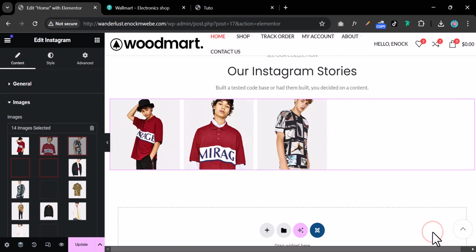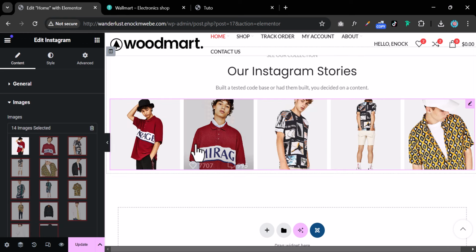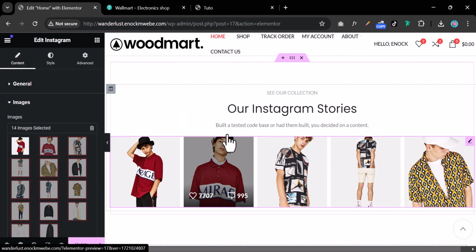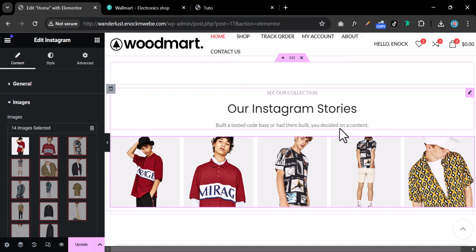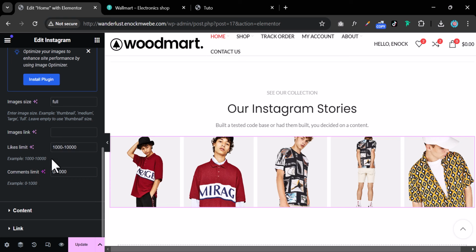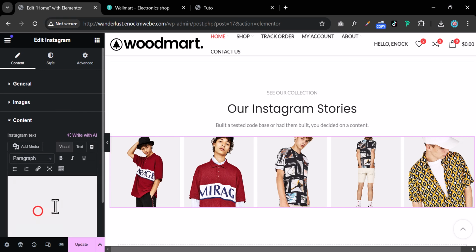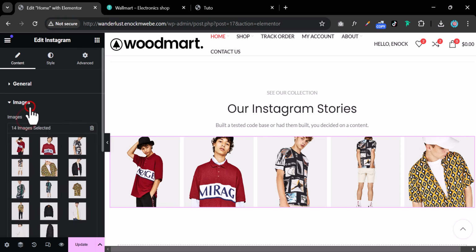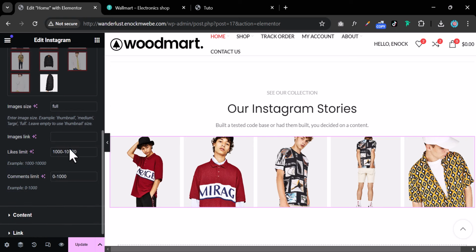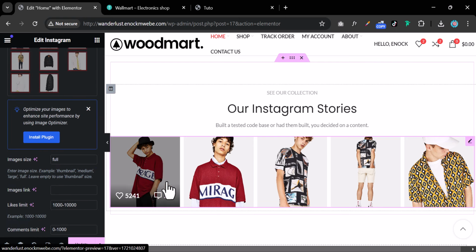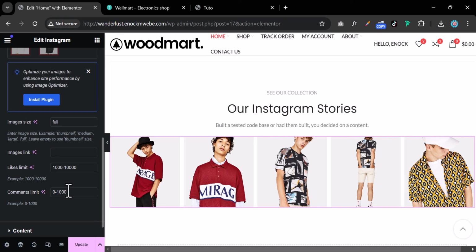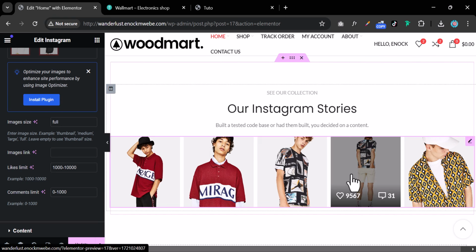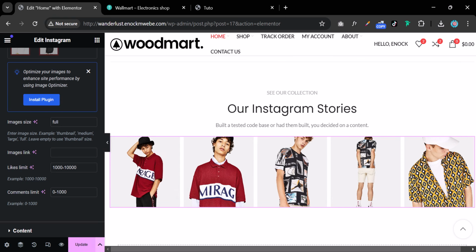Then I can click on insert gallery and they will just sort of display. Okay. Yeah. So see our collection, our Instagram stories, blah blah blah. So you can customize these, and in case you want to adjust the likes, you can easily play around with these. Okay. So I'm gonna click update.